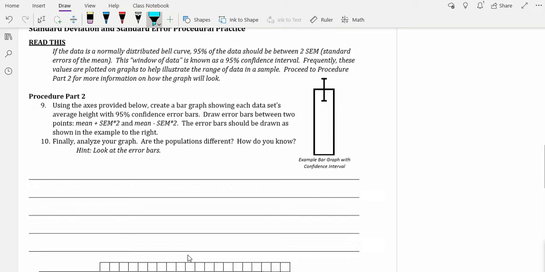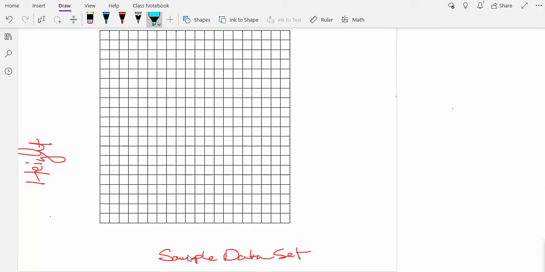So if I do that, I look at the number of squares I have here, and it looks like I have quite a few. So let me see what happens if I count up by tens. So let's say this is 10, 20, 30, 40, 50, 60, 70, 80, 90, 100. And notice I'm putting those tick marks on the side. That shows me exactly where that value that I've written off to the side is. So I know that 100 centimeters is directly on that line. If I don't put that tick mark there, it could be anywhere along the side, and it gets confusing. So 120, 140, 160, and luckily for us, 180, it matches up.